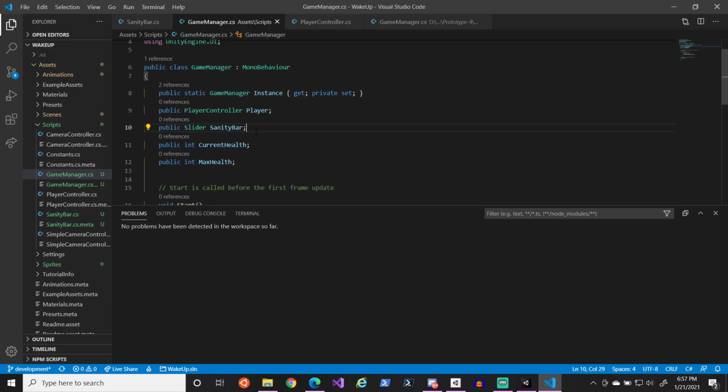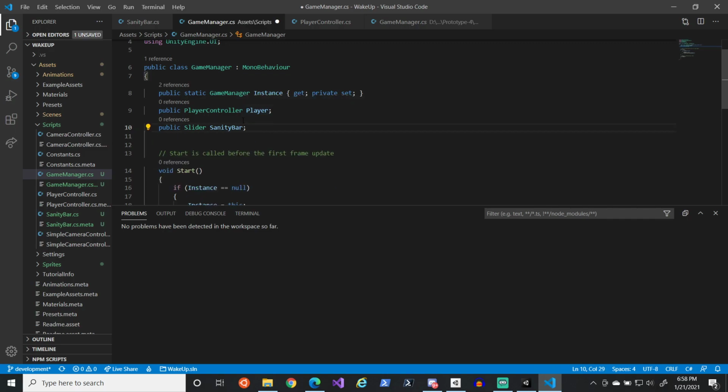That is to say, the player gets hit, and the player will send some sort of event to the game manager saying, "Hey, I've been hit." The game manager will then tell the sanity bar, "Hey, set your health to whatever it is now."